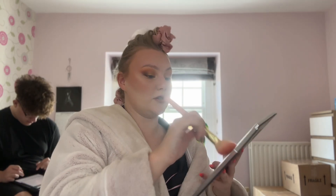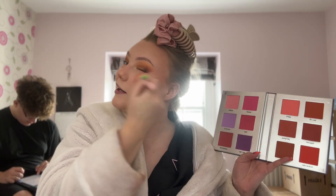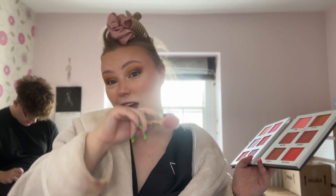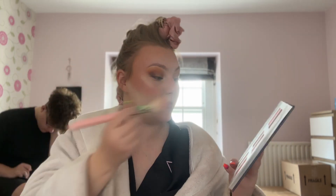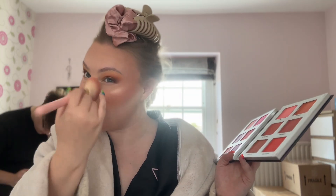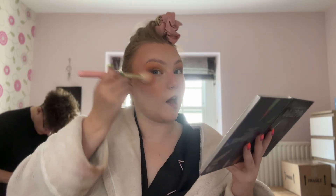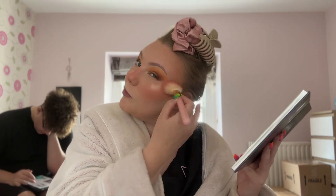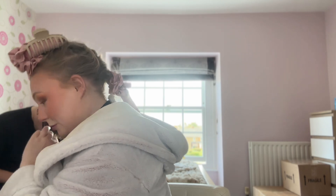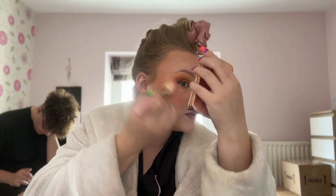I'm going to take '90s Nude' — it is the most orangey one in this palette. I love 'Peachy Friday'; it's a shimmery blush I love for when I'm wearing loads of makeup. I have the shade 'Rose' in a single pan but I can't get 'Peachy Friday' in a single pan — it doesn't exist, but I need it to exist. I'm going to go into my James Charles palette and take that shade and brush that on the high points of my blush just to add a tiny bit of that orange.